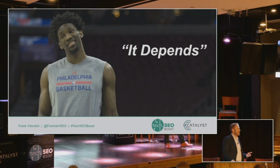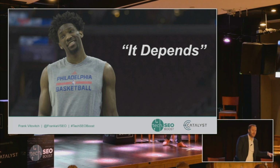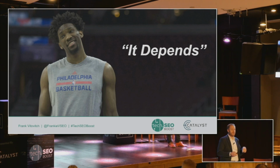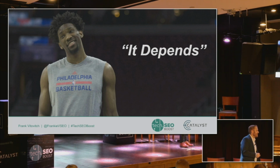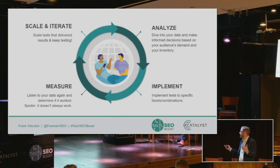It depends on the limitations of your CMS and how much dev resources you have. You might have all the grand plans in the world of saying, I'm going to nofollow these over here. We're going to put noindex tags on there. And then you go to your devs and they say, that's awesome. Next year or in 2021, we could definitely fit this in. So then you might have to go the nuclear route and just block as much as you can with robots.txt or through GSC.